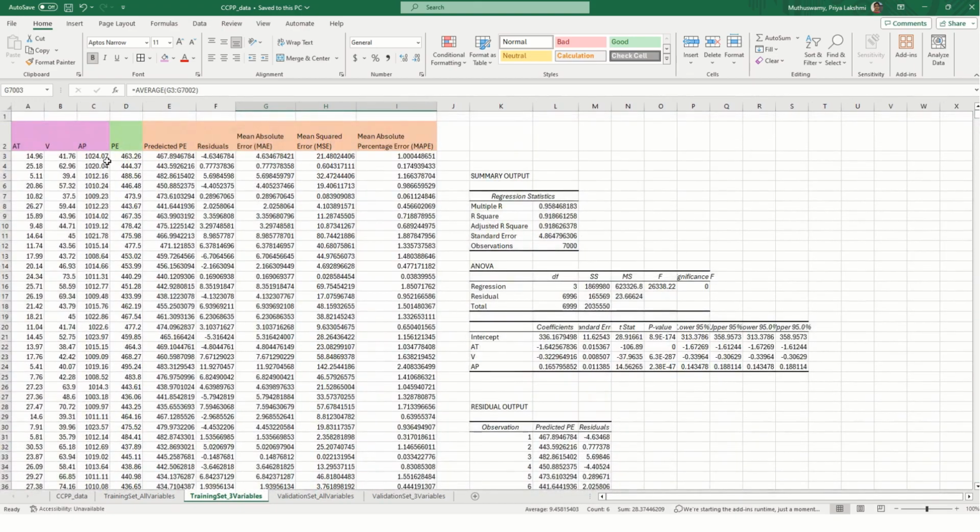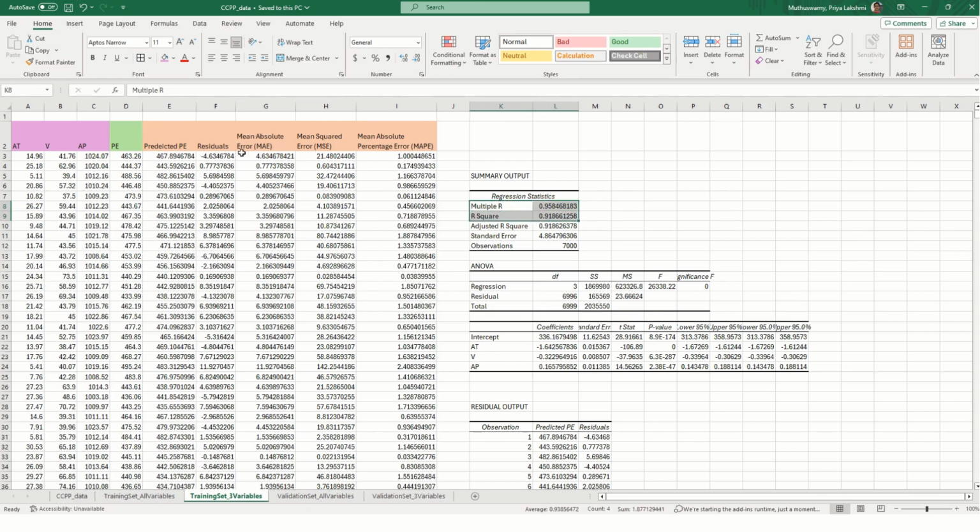So here you could see that there is a multiple R and R square value which has been calculated, but we could see that the training set with all the variables is better than with these three variables.